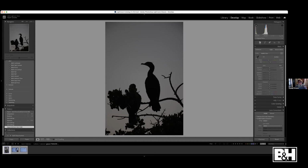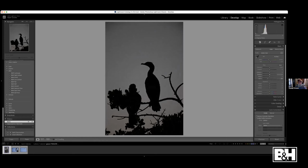And then after that, it's just a couple of moving some sliders around. I'll move my blacks to the left to make sure everything that's black is going to be black. And then I move my shadows to the left to try to get rid of all those. Each picture's different, so you've got to kind of do it by feel. And then after that, here's where the magic comes in. I change my white balance.